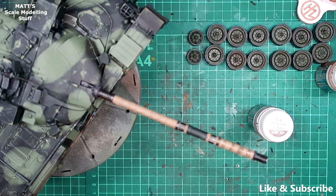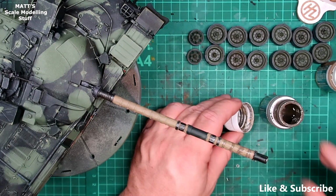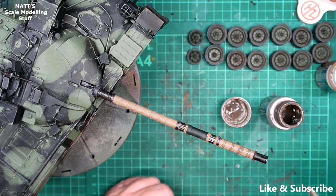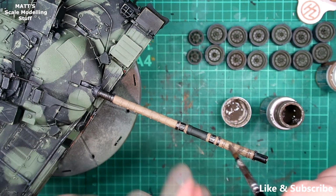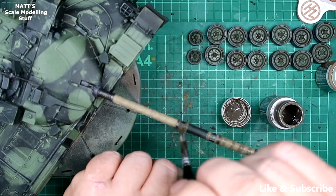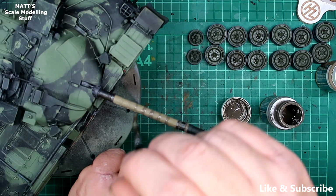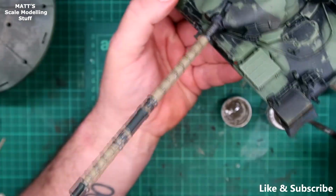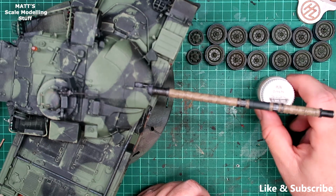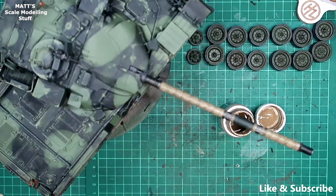Okay, so whilst I'm in the mood for using some washes, some lime panel wash, I'm going to be using this stone grey for black, but I'm going to be using it on the barrel. I can't remember what they call it now. It's like a thermic covering thing for the barrel. Basically it's just going around the edges with it, mainly on the straps, which I've already painted khaki colour. And then using this Orc for sand camo lime panel wash. Okay, I'm going to leave that to dry.